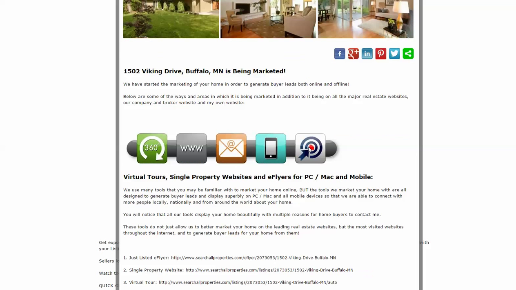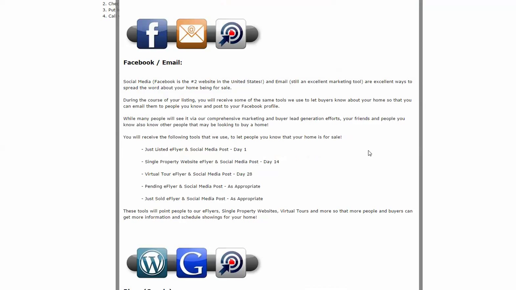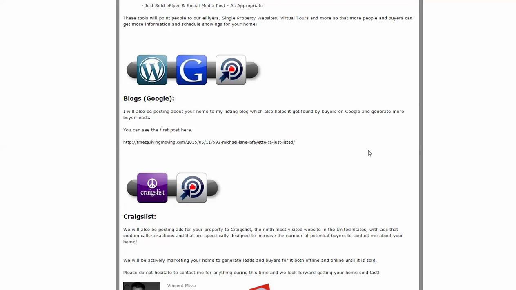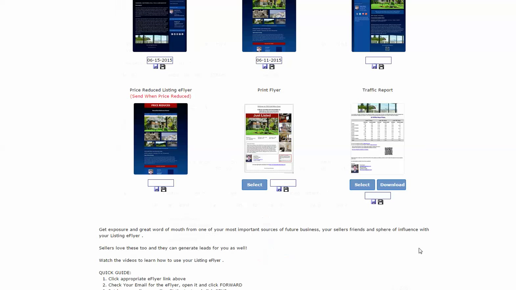And then there's this big long thing saying your home is being marketed, and it's got a bunch of text talking about what you're doing. A lot of this we're doing for you automatically. A lot of graphics. It's meant to be wordy because it's meant to impress your listing clients, and it's going to have your pic and your logo down there, right? Of like, here's everything I'm doing to market your home. That's the story. 80% of that we're doing automatically for you, right?